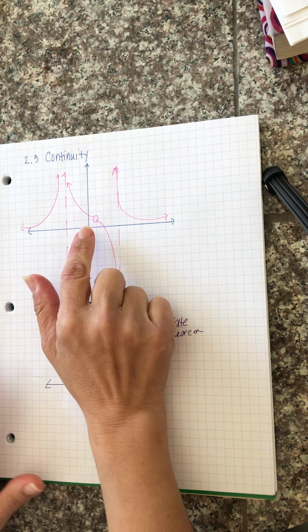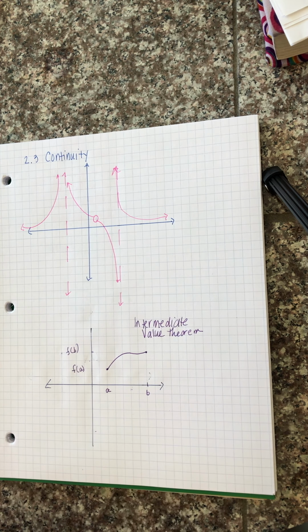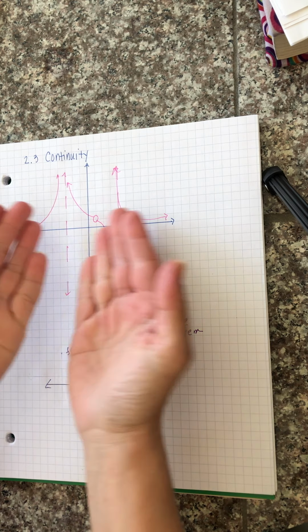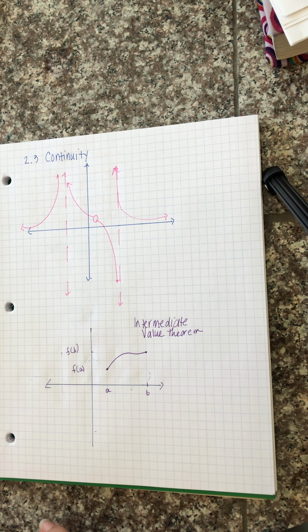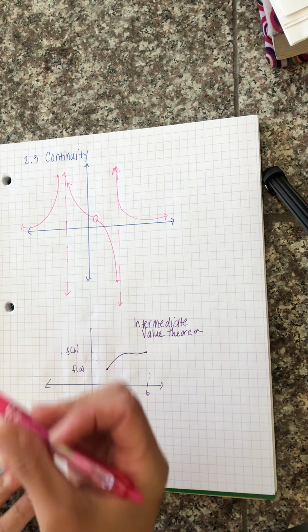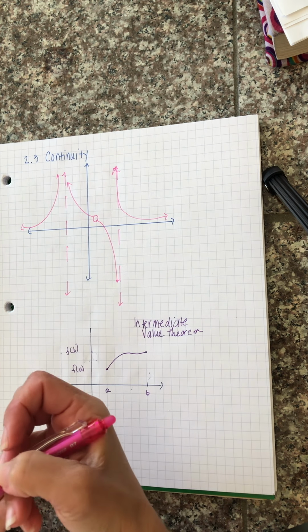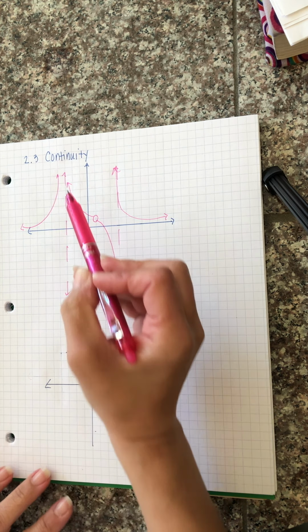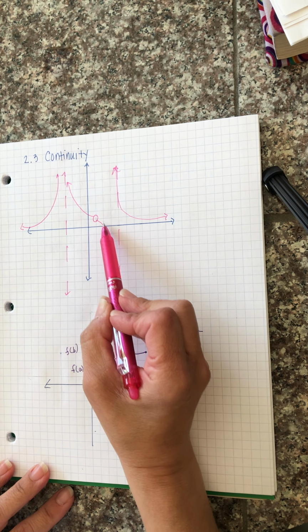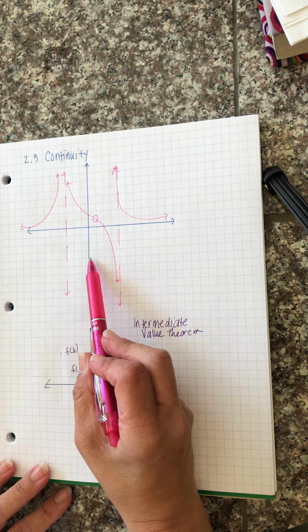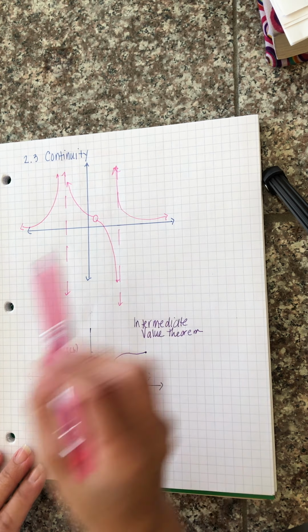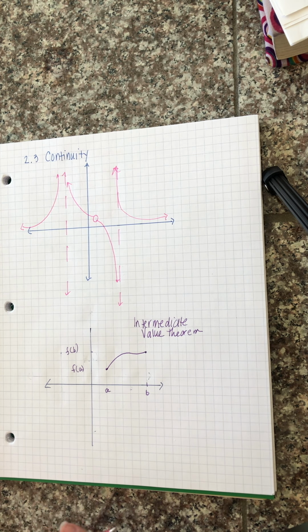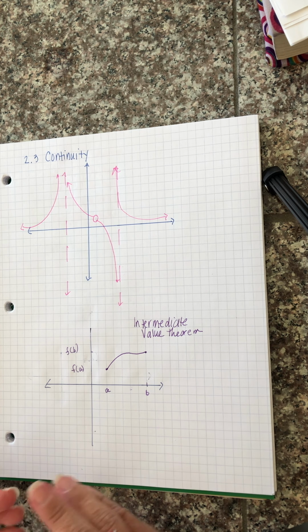Okay, so notice that when I was telling you what this hole was, I called it a removable discontinuity. Overall, this graph is discontinuous. The most generic way to look at that is I have to pick up my pencil to draw the whole thing. I have my branch, I have to pick up my pencil or my pretty pink pen, and I can draw this cubic-esque graph, and I have to pick up my pen in order to get the remaining graph. This does not mean that this graph is discontinuous everywhere.